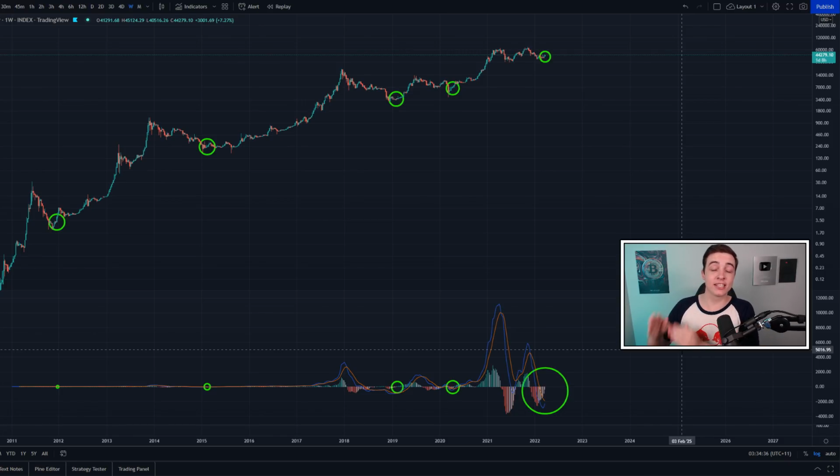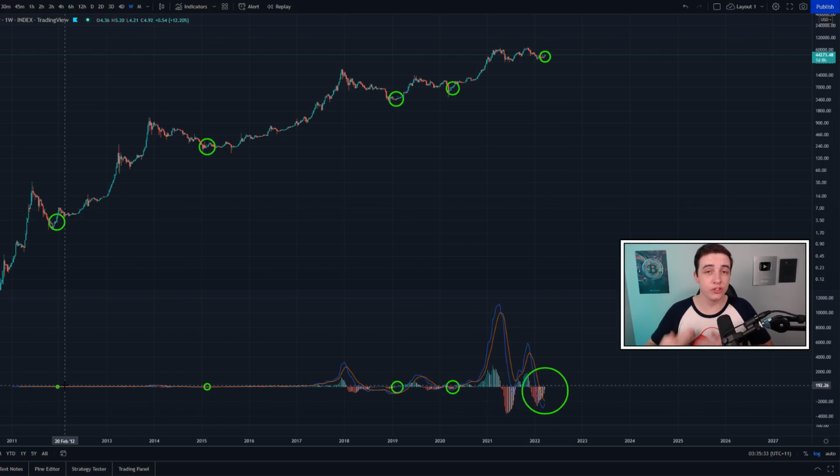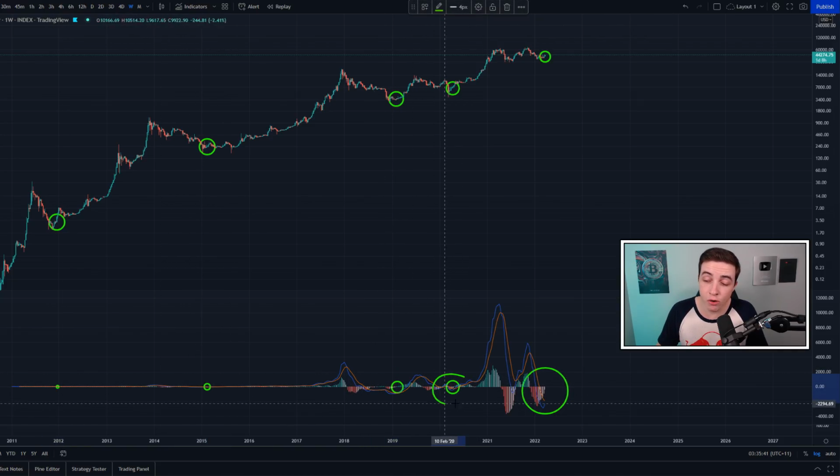And if you're zooming out to the weekly Bitcoin chart, we are getting very close to another bullish cross in the weekly MACD. Basically, if nothing much happens over the next 1 to 2 weeks, then it's very likely that we're going to see another bullish cross in this indicator within the next couple weeks or so. And in case you are new to this channel, I've circled the other points throughout Bitcoin's entire price history, where we've seen a bullish cross in the weekly Bitcoin MACD when the MACD is in negative territory.